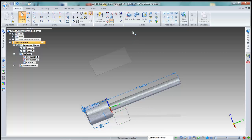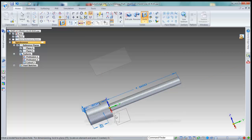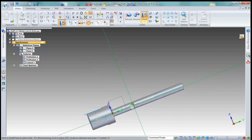And we are going to drill a hole through this, 0.109 inches. Which I'm going to change to 0.125 because I think we've been making most of our hole connections on this where it said to be determined at 0.109. So we'll just take our hole tool. We're going to simple hole 0.125. And this wants to go all the way through. We'll say OK. I'm going to lock to this plane. And we're just going to pop that right about here.